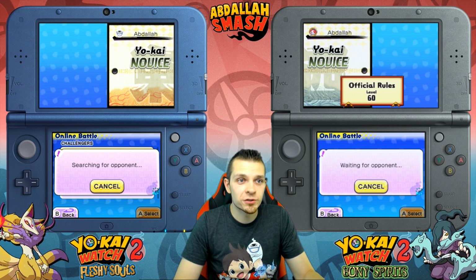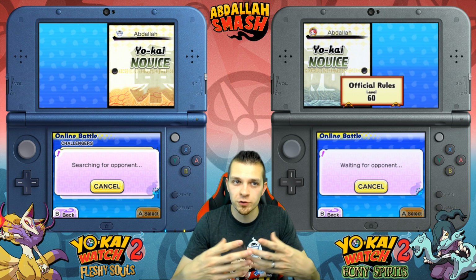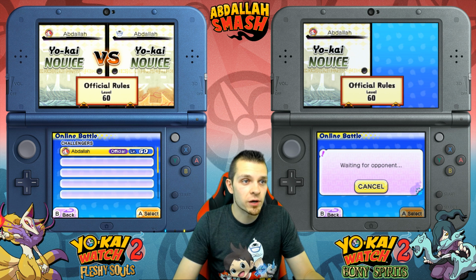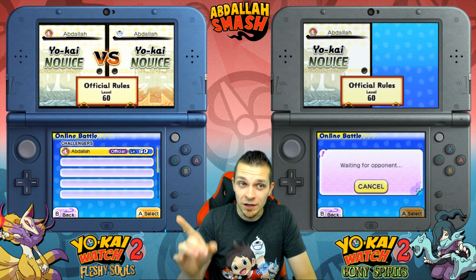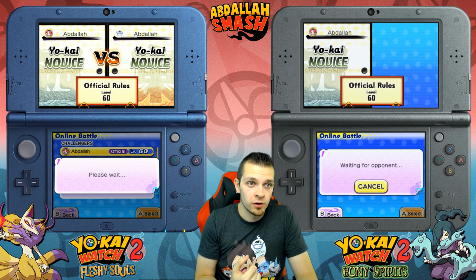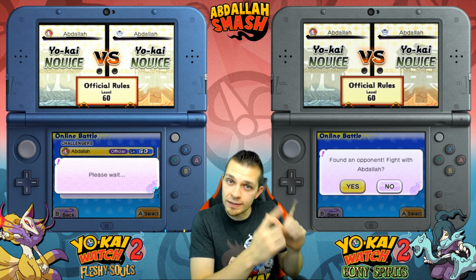So here we go, searching for opponent and waiting for an opponent. Once the game actually connects both of them, we will go through and battle. So here we go. So now on the other 3DS, you can see which challenger is coming on board with you. So you're going to request a battle with them, with said Nintendo 3DS. And here we go. So now we've officially found an opponent on this side.